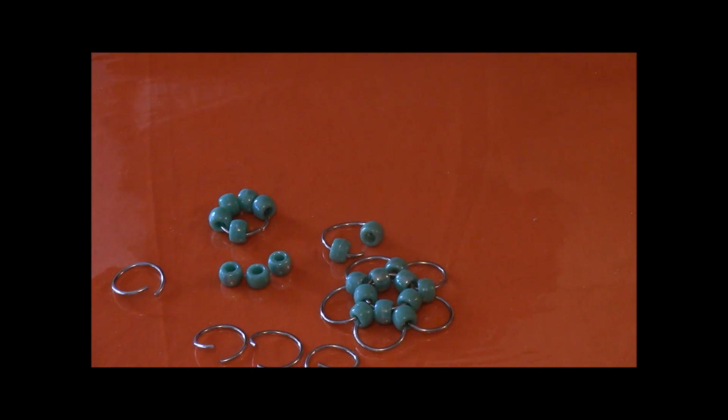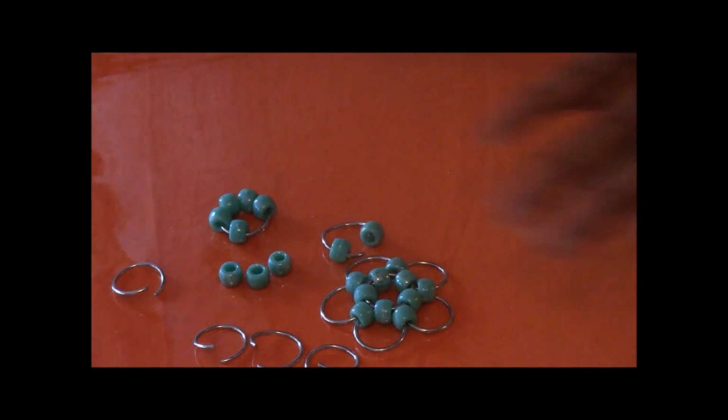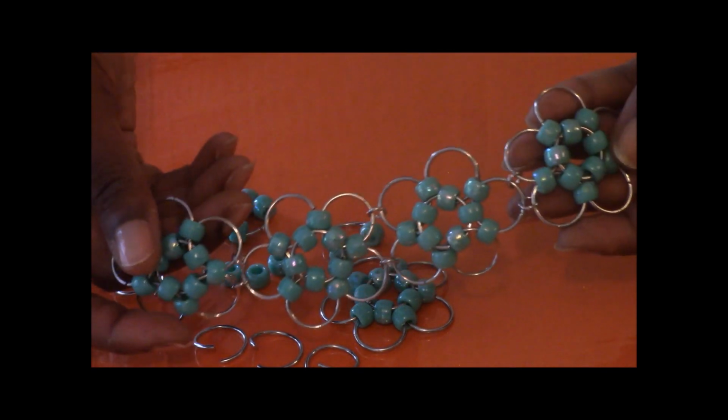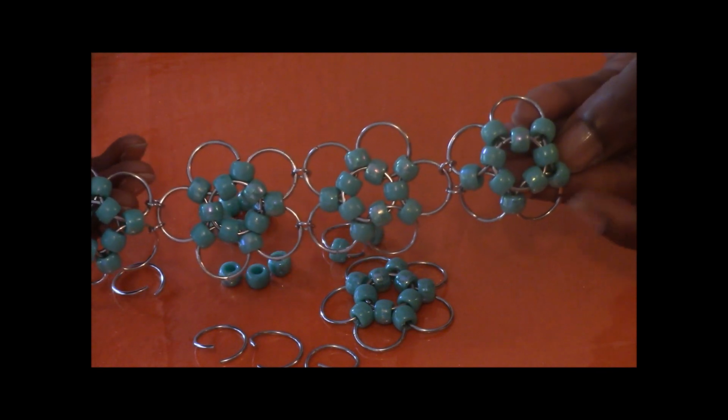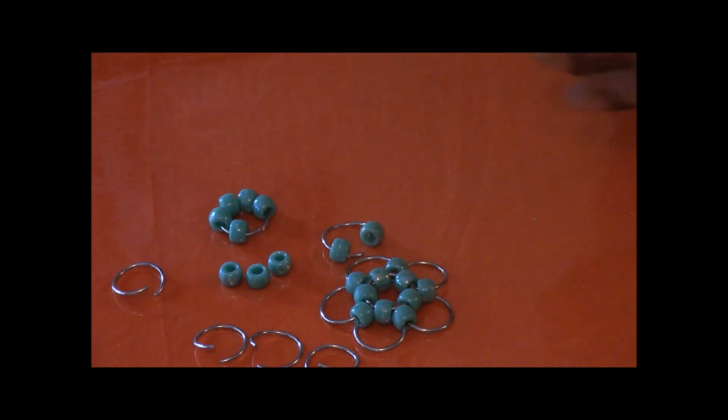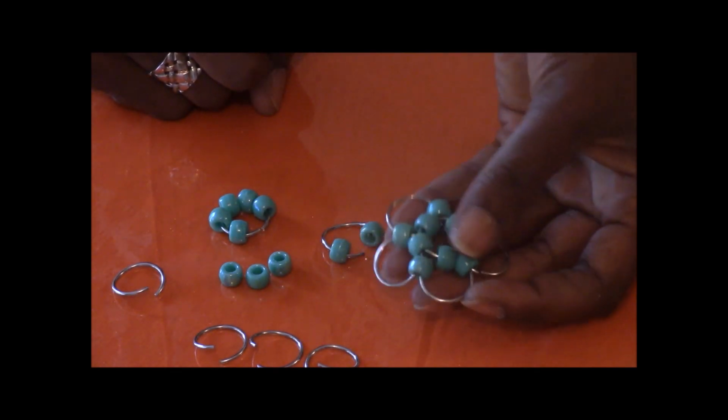I would like to show you today how you can make a quick and easy chain link, so you can make something like this. This is what I have made. I use this to make curtain tie backs, drapery tie backs if you prefer. This is what it looks like.